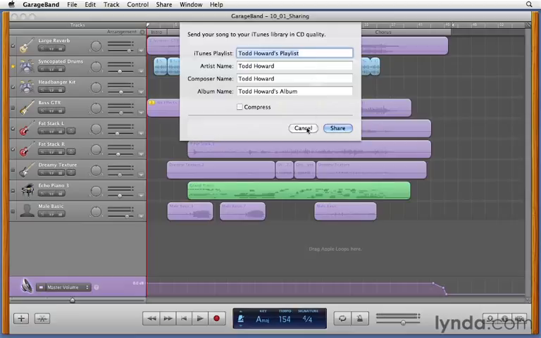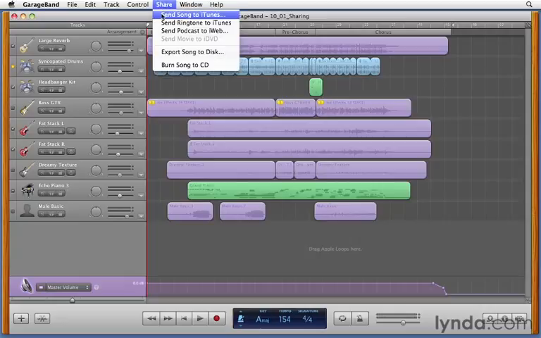Although if you do save a file directly to your desktop and then get that file out to others, if it is something like an MP3 where it does carry with it all of this metadata, then you probably do want to make sure this says what you'd like it to say. The other options you have, if you're working on a ringtone, you can send your ringtone to iTunes through this menu as well. If you are working on a podcast and you're using iWeb to build your website and publish that podcast, you can send the podcast directly to iWeb from here. And if you're scoring a movie, you can send it to iDVD as well. It's not what we're working on currently, which is why that's grayed out. But those options are available to you.